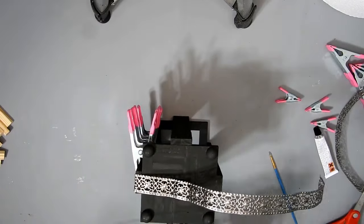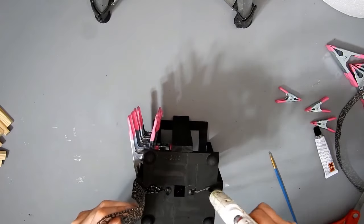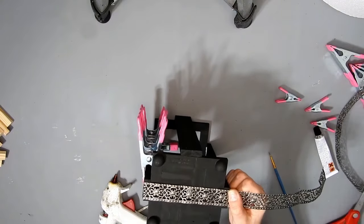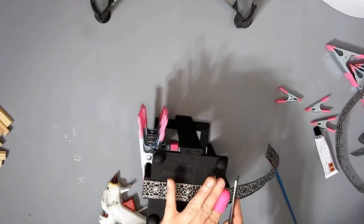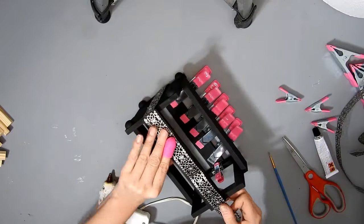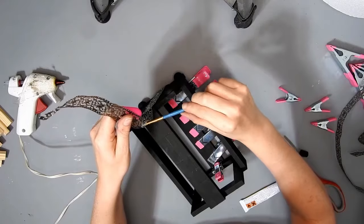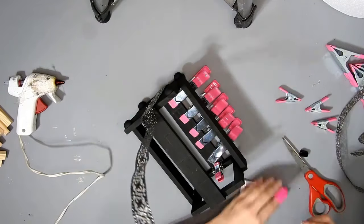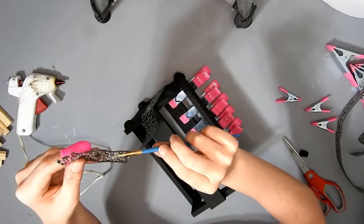And try and fold over tight, it's kind of hard. But then I use hot glue for the bottom, because you're not going to see that. And it doesn't matter if it comes out. And I found one of these, I know I had them, the finger protectors. What was I looking through? I don't know, it was in some random place. And then I just do the same on the other side.